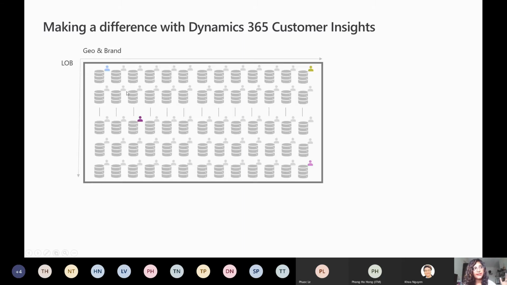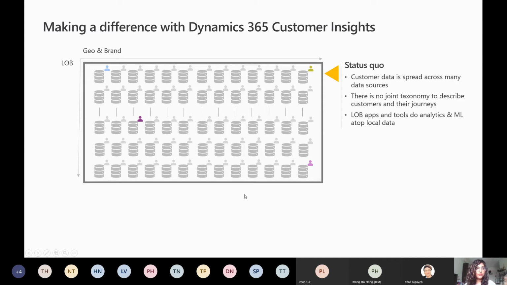Let us take a look at these line of business data sources. If you take a look, there are a lot of databases here. Your customer data is residing in all these databases, but eventually your data is of no use for you because you don't get the real value out of it, because it's in multiple data sources. You don't get to know who your customers are, you don't get to know how many unique customers you have, you don't get to know who is going to be churned out, right?